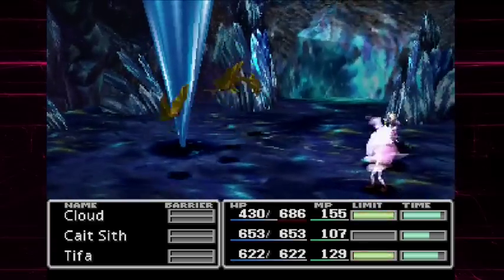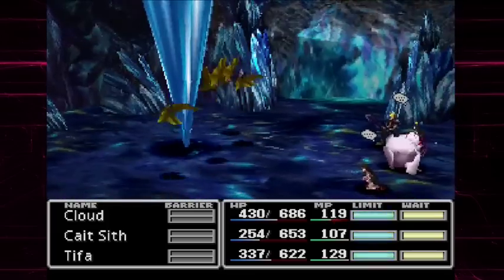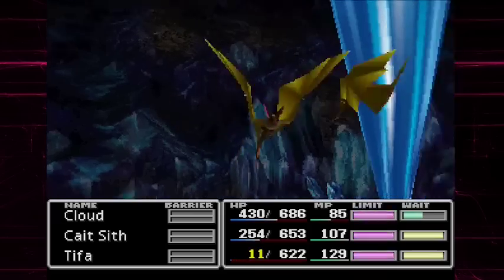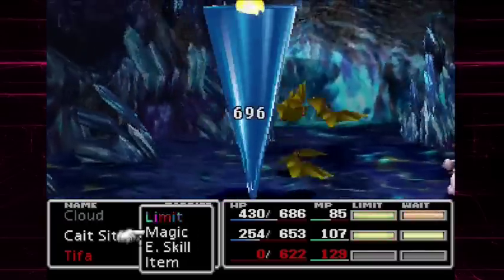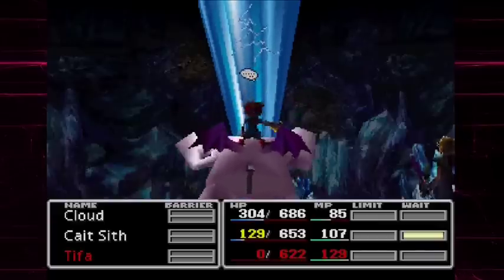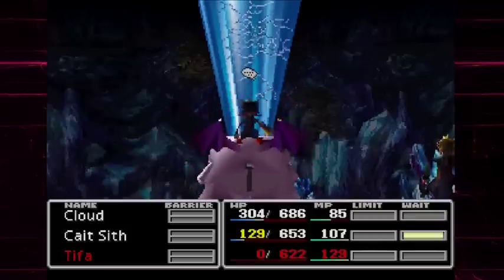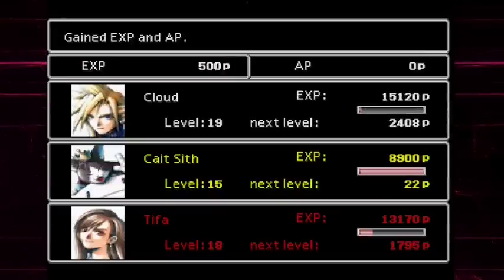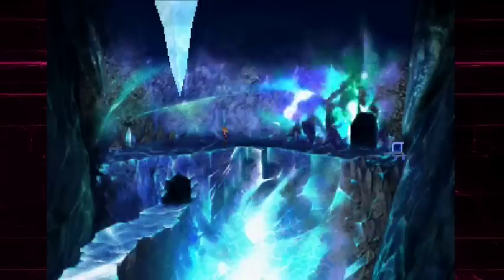So I'm not gonna explain too much what happened here, but I will say either Cloud used Comet on the icicle, or Cid used Demi on the icicle. And then we used two Molotovs after that, and that took care of that. Now, Tifa died on the first two icicles, but Cloud died on the third icicle. So, Cloud and Cid gained 1,000 experience, Tifa gained 500 experience, and Cid gained 1,500 experience. Well, I know, I moved Todd the cat.